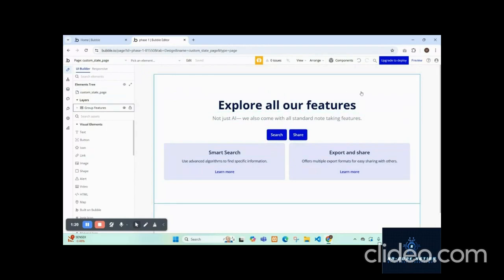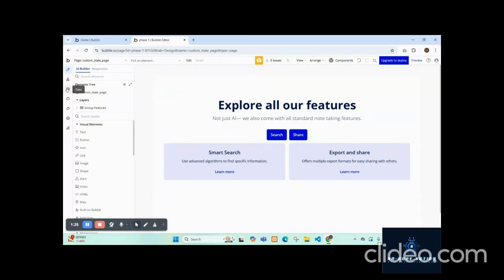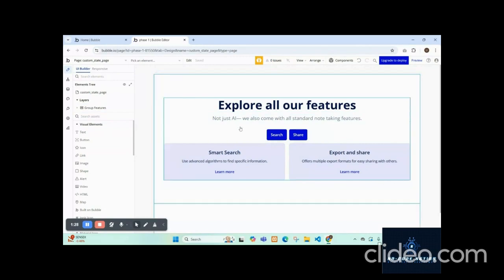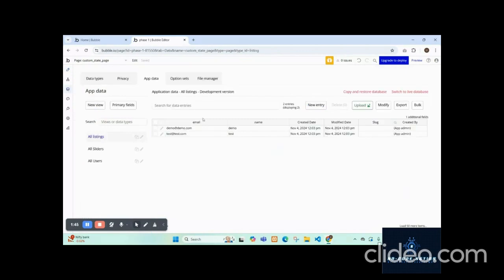Custom states are temporary storage for that particular page, so they are comparatively faster than storing in the database. User experiences like toggling and pop-ups are made faster by this temporary storage. And use them for tasks where saving data is not necessary, so it definitely saves our database storage.